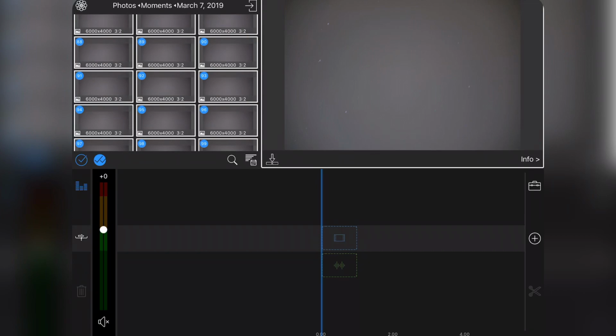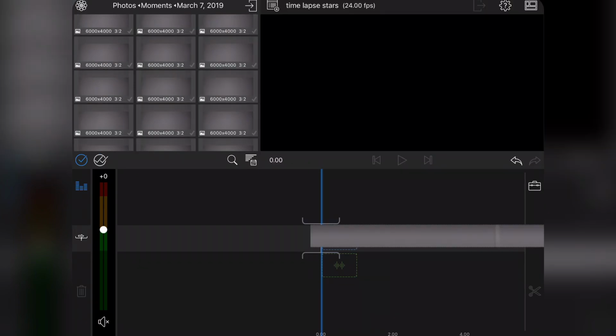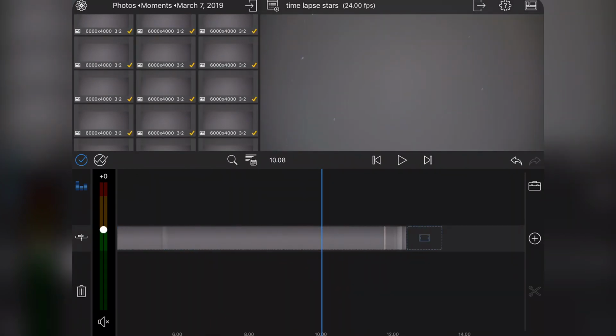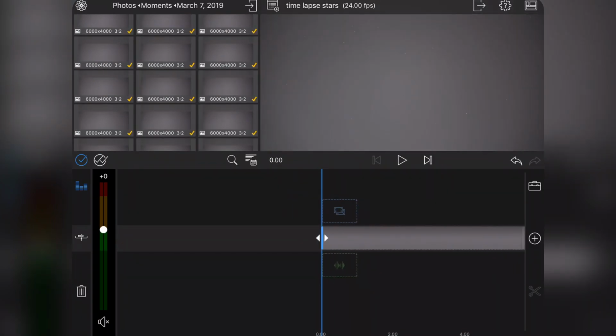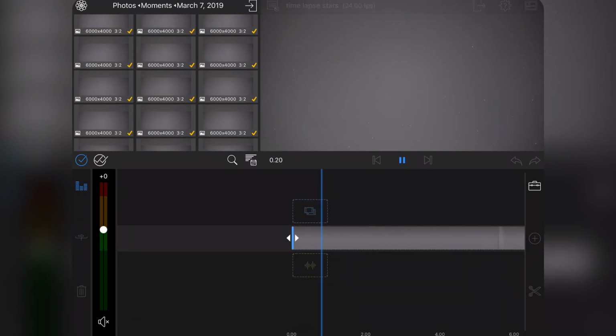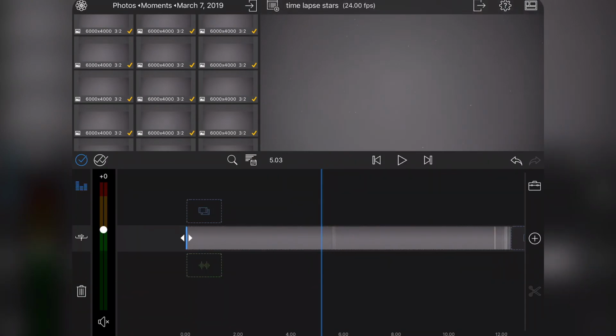Now what you're going to want to do is just click and hold and then drag your finger down and put it onto the timeline. There may be a bit of a delay just because there's probably quite a few photos if you're doing a time lapse. And from here, you have all of your photos straight on the timeline. And if you play it through, it might be a bit laggy just because, like I said, there's a lot of photos, but you will have your time lapse in there.